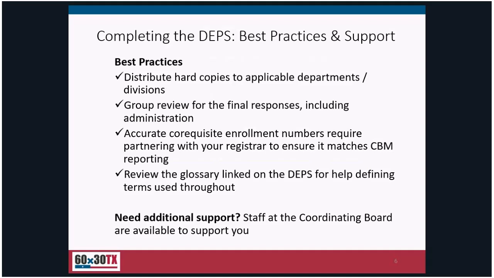So click on September 11th. Click that link and you can distribute the hard copies to the math department, the English department, if that's where IRW is coming from, and any additional person on your campus that will be responsible for assisting you in compiling data to complete the DEPS. We encourage you to distribute the hard copies, and then once those answers have been supplied, come together as a group to review for the final responses and include your administration in these responses.